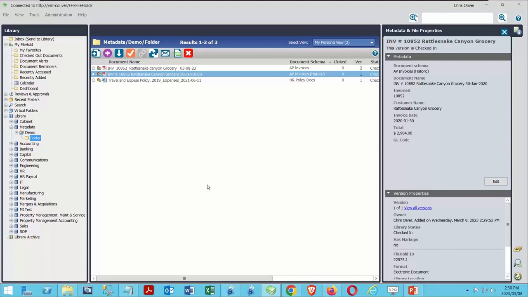I'm also making my life more accurate. Here's one of the things I always say about metadata. Metadata is binary. It's correct or it's incorrect. It can't be a little bit correct. It can't be mostly correct. So anytime we use a controlled vocabulary, anytime we use a database lookup, we are ensuring that the information that's going against this document is consistent throughout the system. So if I'm looking for Coca-Cola Bottling Company, that's what I use to look for it.